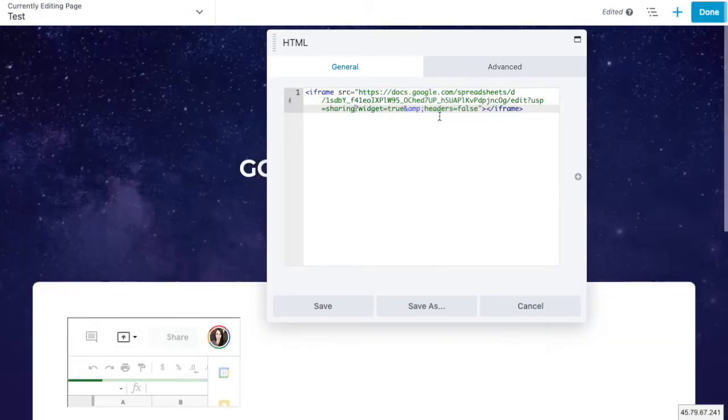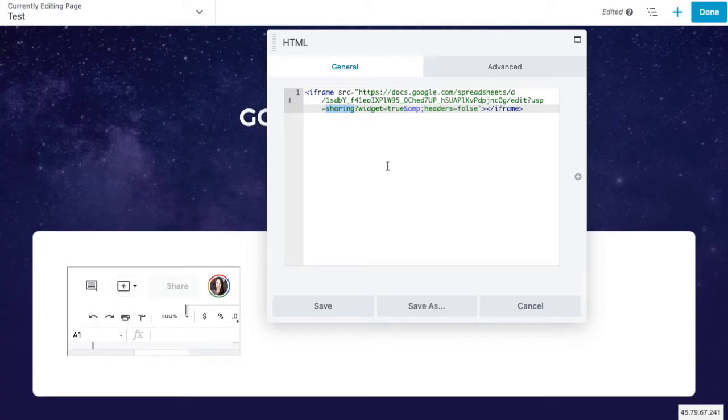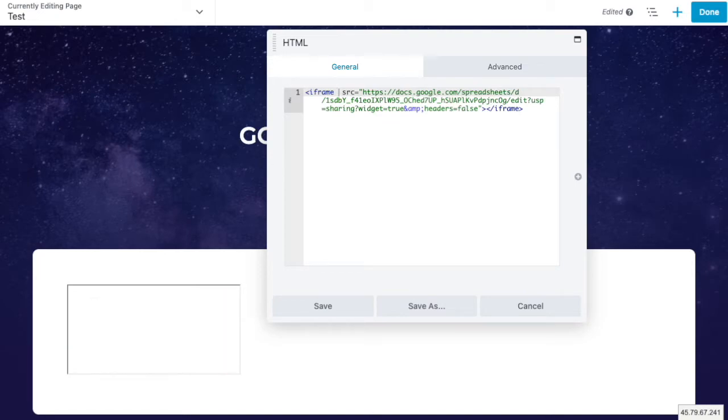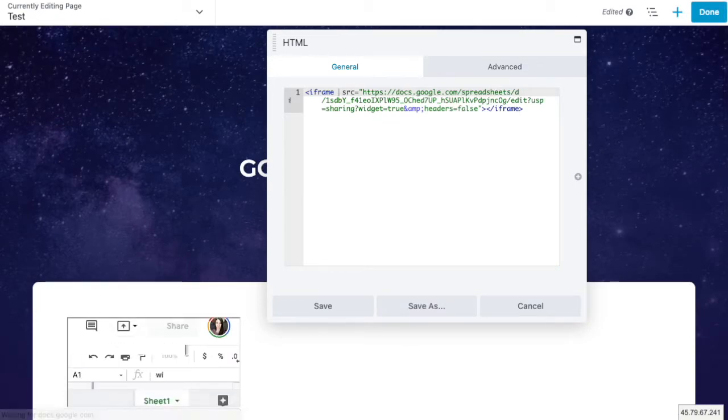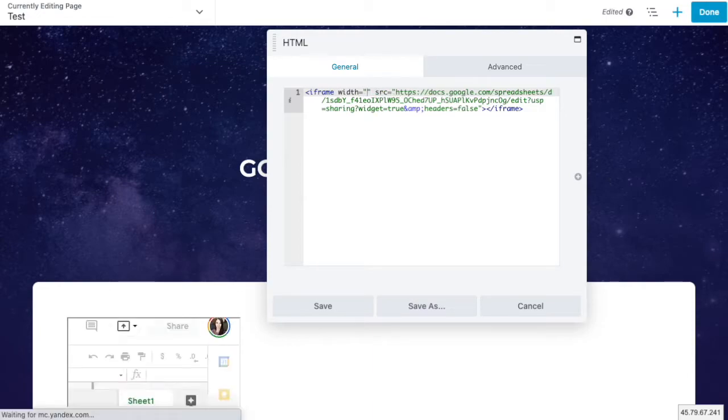So I'm going to paste in that sharing URL, and we can see it's different because it has the word sharing in it. Now we're getting the headers and some of the editing capabilities within that. To make it bigger, we are just going to add a couple width and height attributes. So if we do width 100%, that'll make it stretch across the screen.